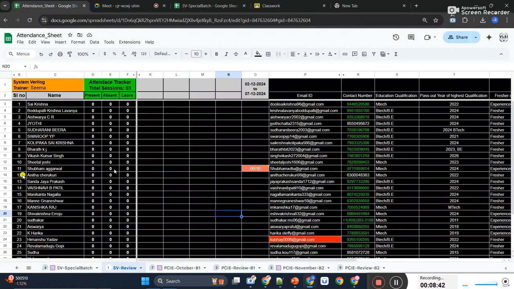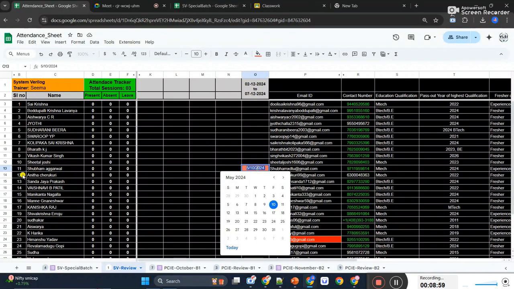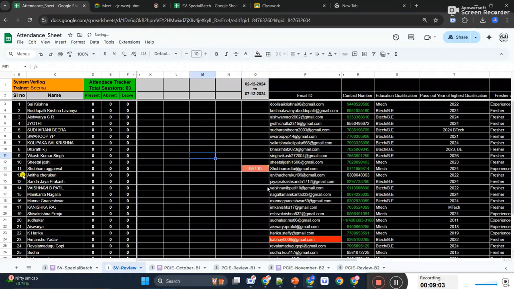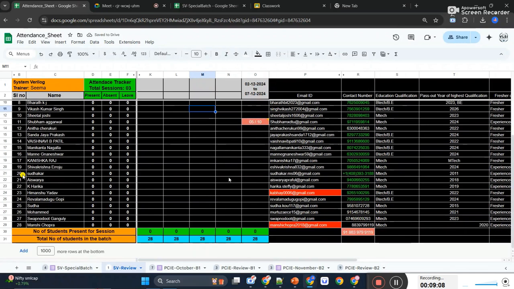For example, I have given Shubham 5. I have written SV architecture. He can come back with the same answer and improve it, simple. The same procedure applies to everyone. It's not that I'm giving fewer marks. I will ask you to study and come back with the same answer once again, so that it is actually your interview preparation. So that's about it.